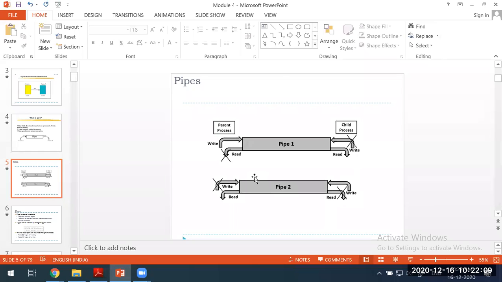In this case, they can use these pipes. Can unrelated processes communicate using these pipes? No, it is not possible. For unrelated processes, there is another mechanism called named pipes. That is first in, first out, FIFO. That is an example of named pipes.